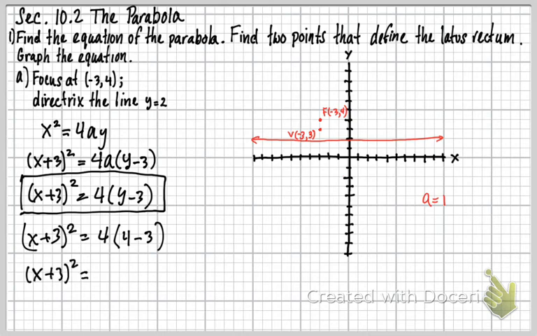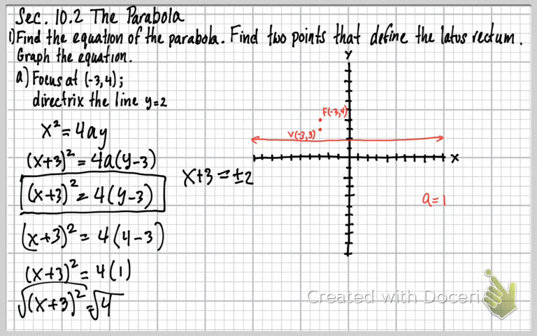And then that's going to be x plus 3 squared. Now I know some of you are thinking, hey, let me multiply that out on the left there. Don't do that. It's actually a lot easier than that. And this is really just going to be 4 times 1. And then what do I do next? I square root both sides, but let me write this first. x plus 3 squared equals 4, and then I square root both sides. And then I get, x plus 3 equals plus or minus 2.